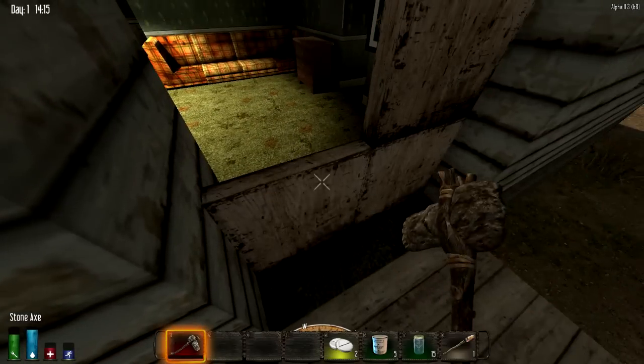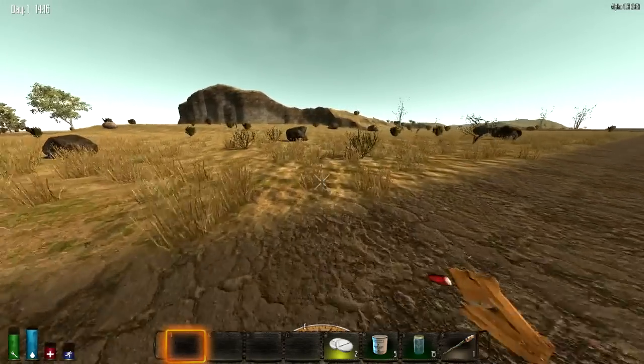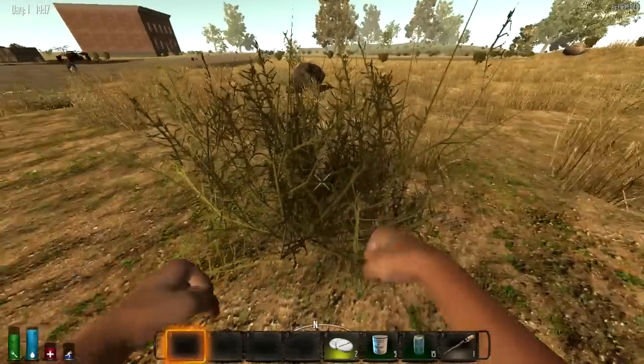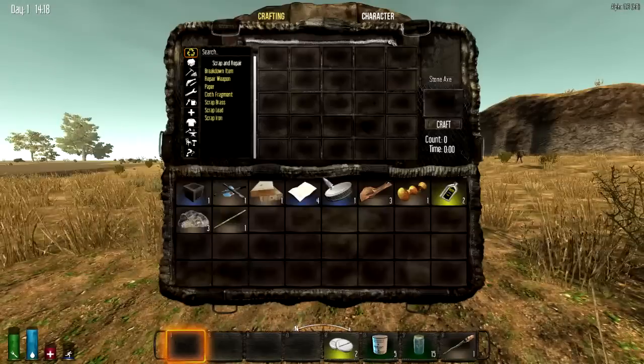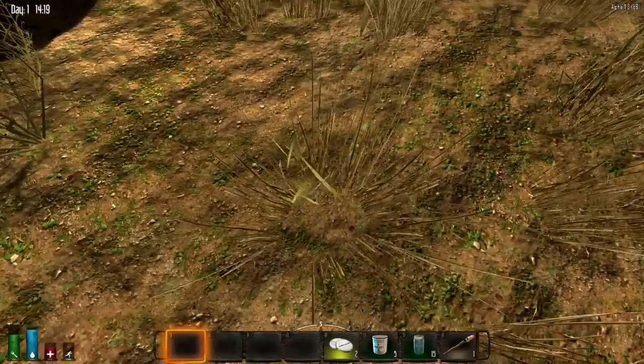I put a bed. Oh god, these stone axes are terrible. Oh my god, it broke. Anyone need the hunting knife book? I haven't read it yet. Okay. Oh my god, it's so hard to break things. I literally have to punch doors down because my stone axe broke.